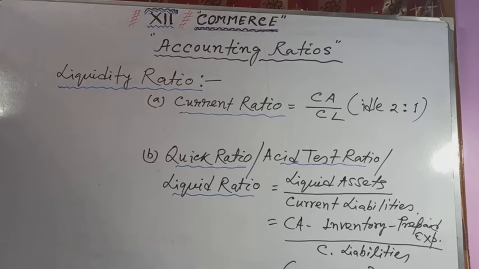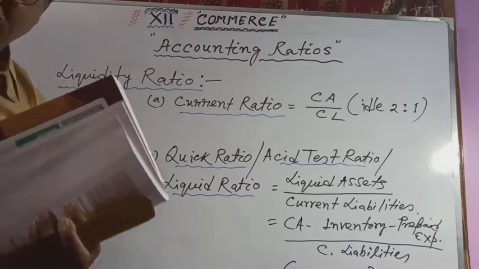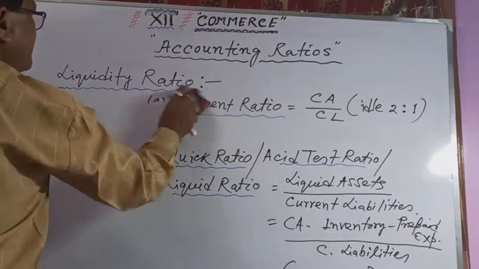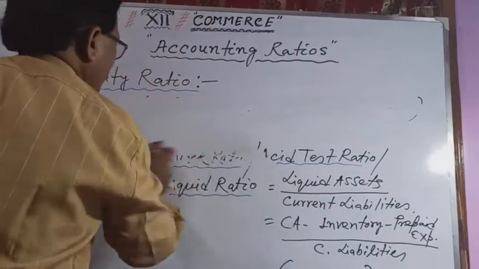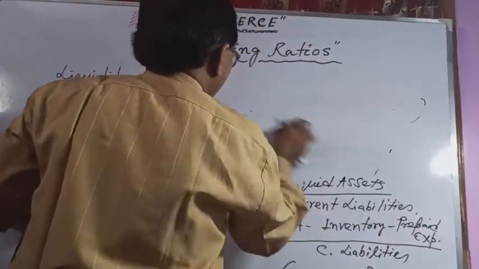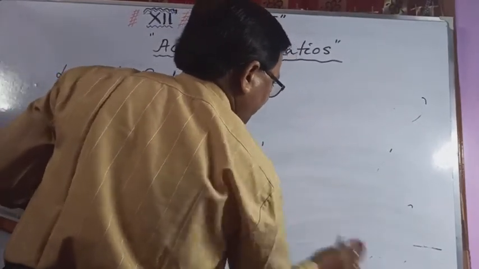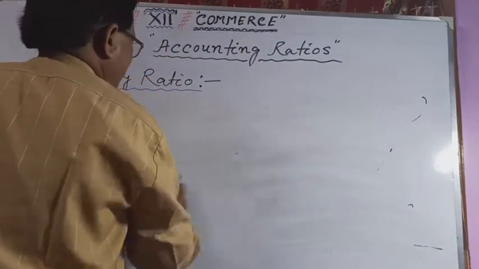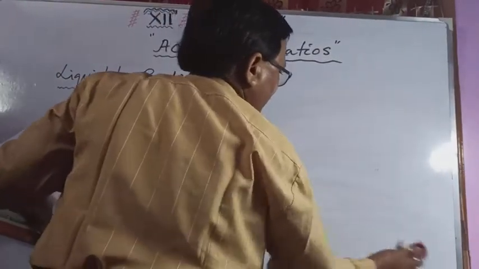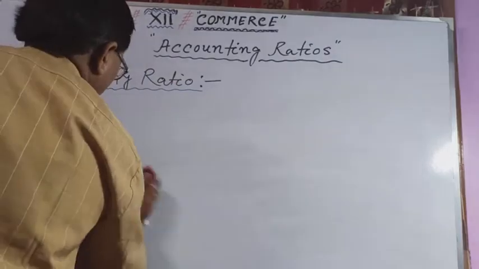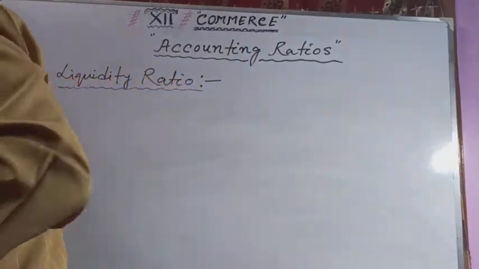Okay, now one example of how to calculate the current ratio and liquid ratio. There are different types of questions on the liquid ratio. Find out the current assets, current liabilities, working capital or ratio when given, and whether it is an increase, decrease or no change. Now different types of questions come in your exam.